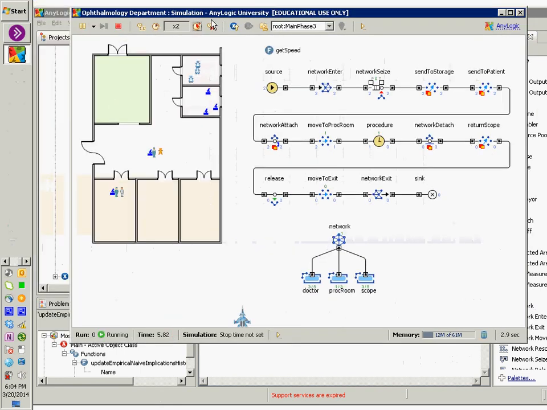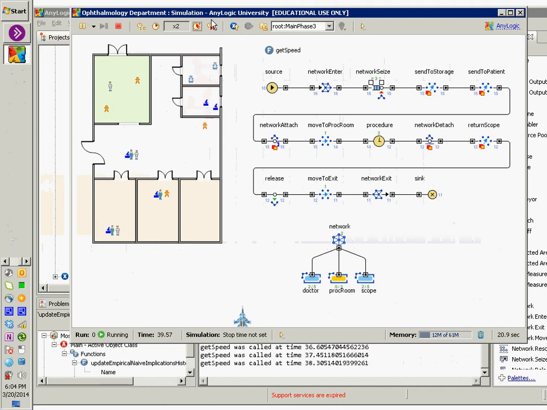Somehow all of the movement on the left is choreographed in conjunction with this flow on the right-hand side. My goal over the next 15 minutes or so is to help you understand how those two come together.